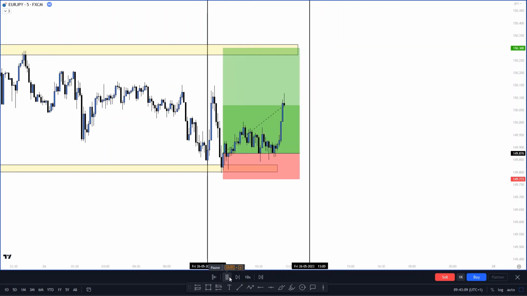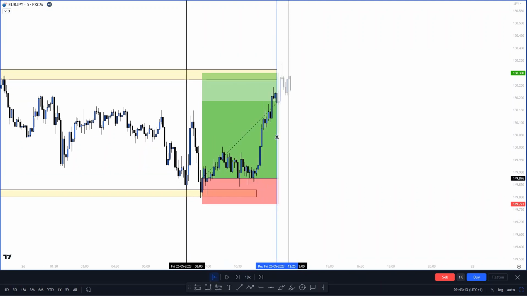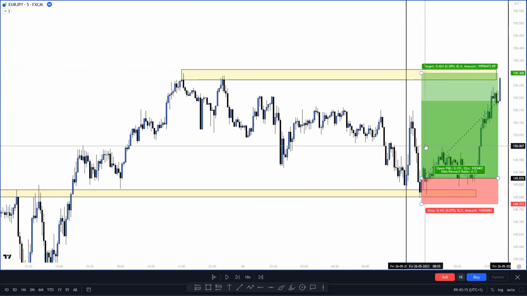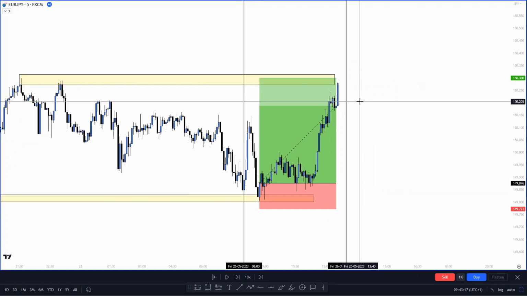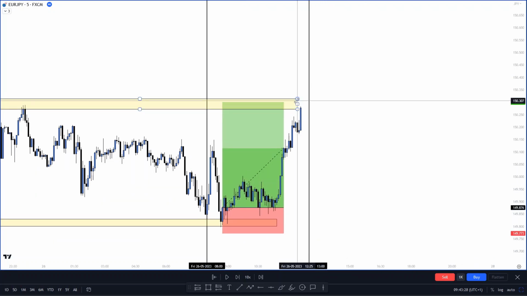From that point, it's going to push off, and push off, and push off. Now, if I just take it back a bit, this is where the US players will come to the market. So if you're someone who chose to trade EJ in the US, this is where you'd be in the market. First of all, this trade came in for the person who traded London. They did their planning, they got the zones, they're all ready to trade it. So we have this zone in here.